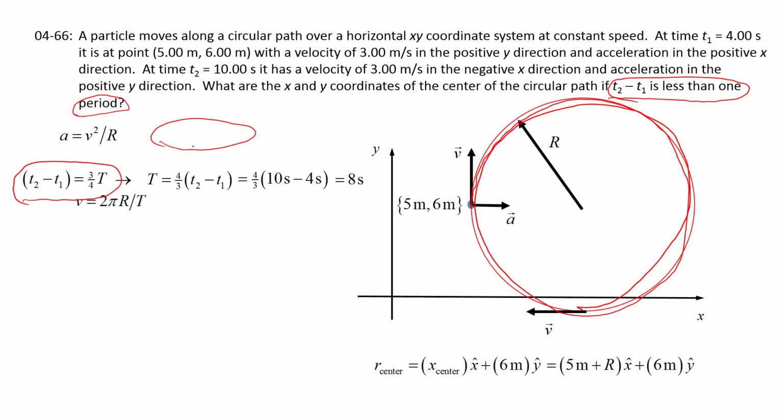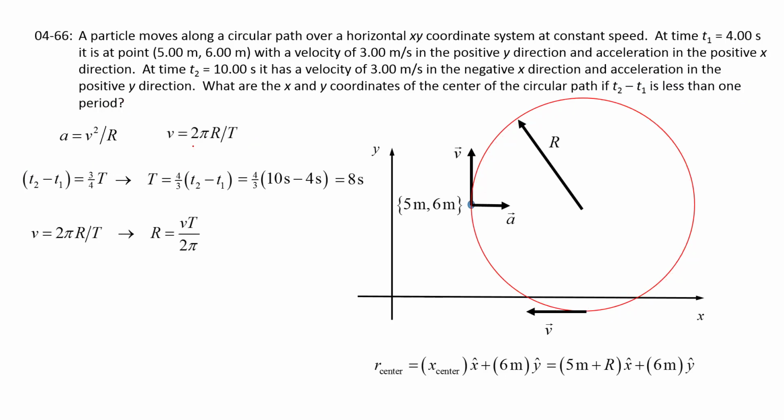So let's slide that equation on down there, and then we'll solve it for the radius. Just move the T over and divide by 2 pi. And now we know those numbers. We know the speed, we know the period, and we know 2 pi. So you can plug them into your calculator, and we end up with 3.8 meters. So that's now pretty much where we need to be. We know that the radius is 3.8 meters.